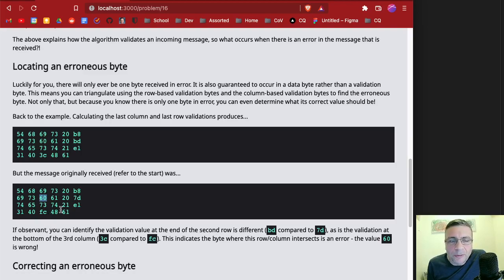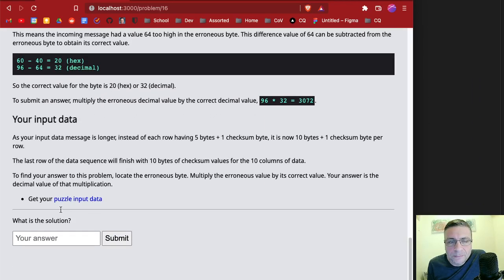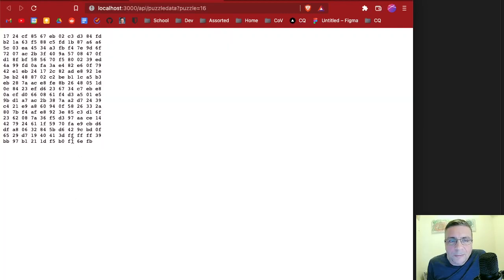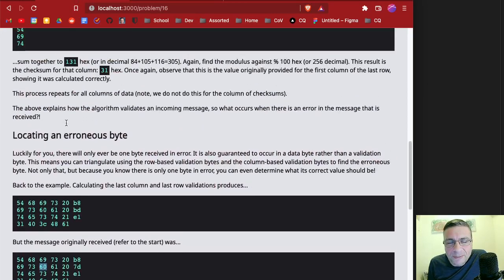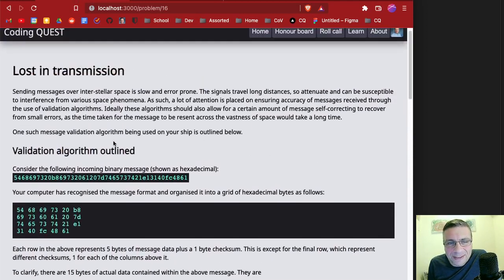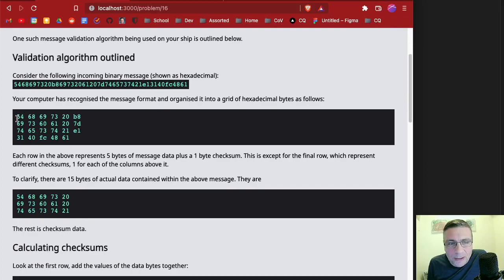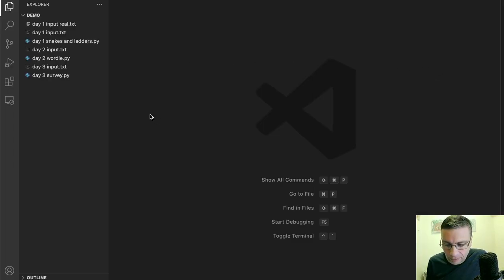Right, so how would I go about coding this? We look at the input data, and it's been given to us here in the rows and columns already, just to make it a little bit easier. The original version I had of this actually just gave it to you as one big long string like this, but I decided to simplify it a little. So let's start with the input data and then have a go at doing the real data.